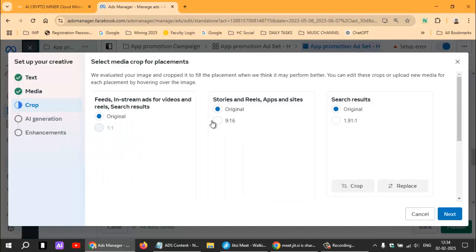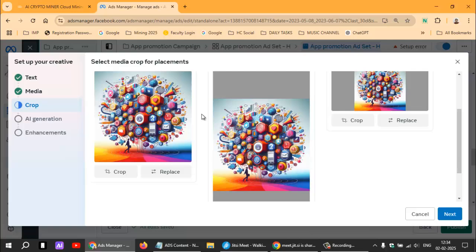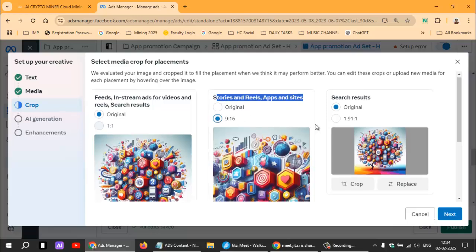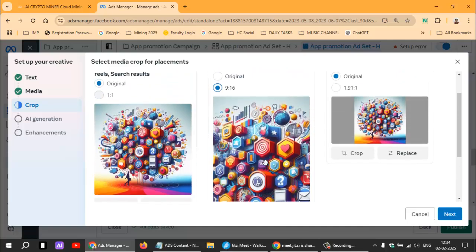And then over here, in case we need to crop the images as per the screen, original is good because a 1 is to 1 ratio is there. These placements will support 9 is to 16, so I can select this, and it will automatically create a 9 is to 16 ratio image.